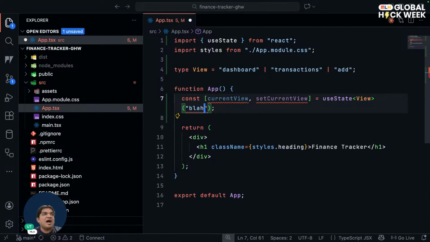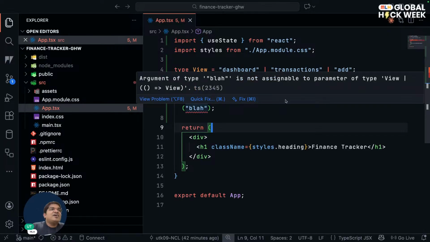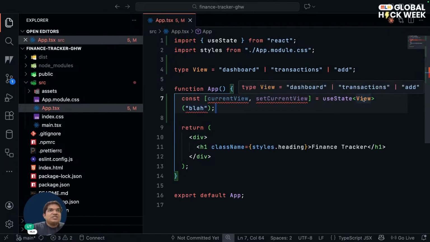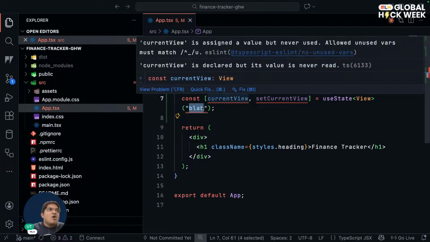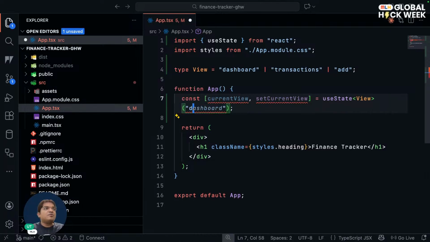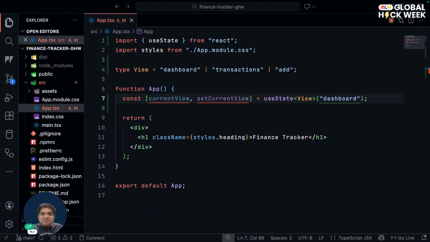So if I say blah here, it will start showing me this red squiggly line saying that you are telling me that useState will be of type View, which means it can only have these three values: dashboard, transactions, and add. And you're writing blah. So you're doing something wrong. Either the type is wrong or your value is wrong. Okay, so this is where TypeScript helps us. What I have done in this angle bracket here is I've told useState to use that particular type to ensure that I don't make any typing mistakes.